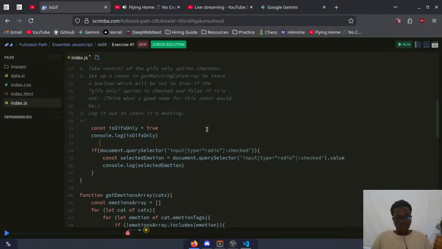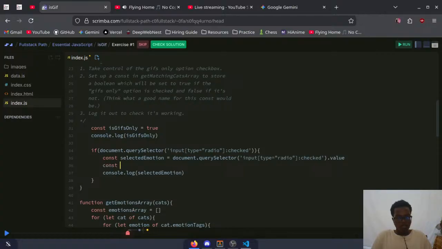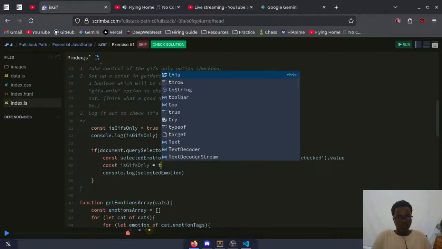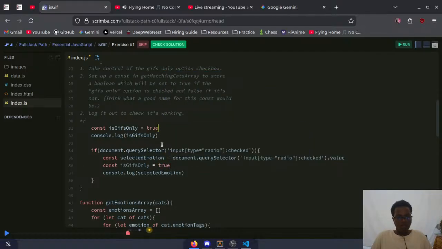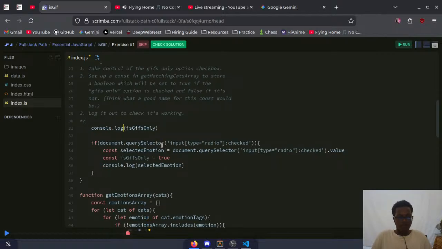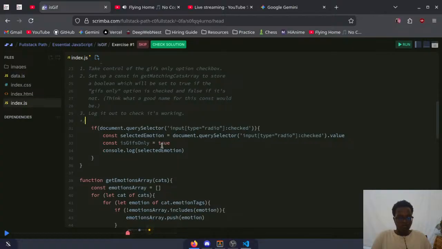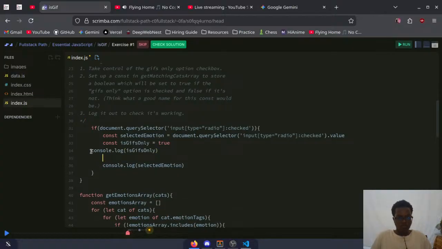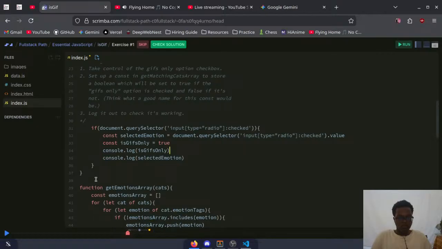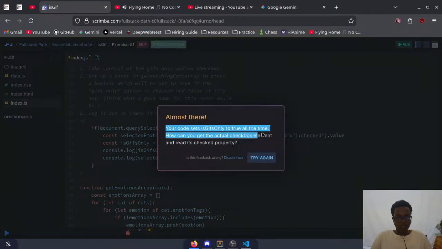If document dot querySelector input type radio is checked, then const GIFs only true. How can you get the actual checkbox element?